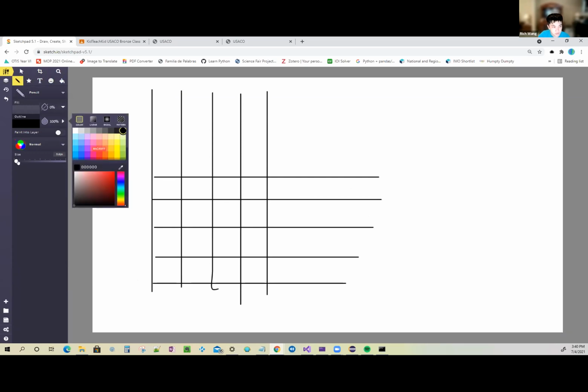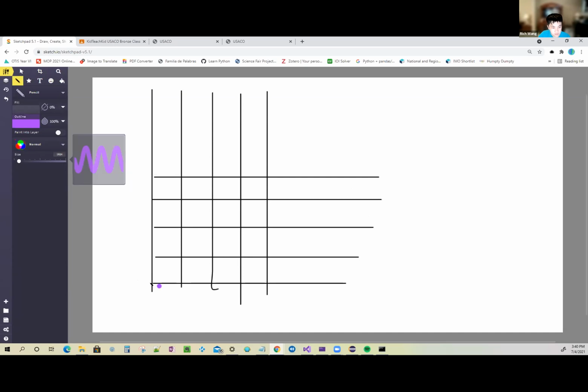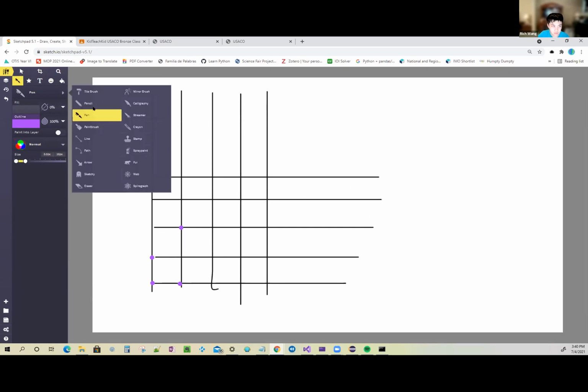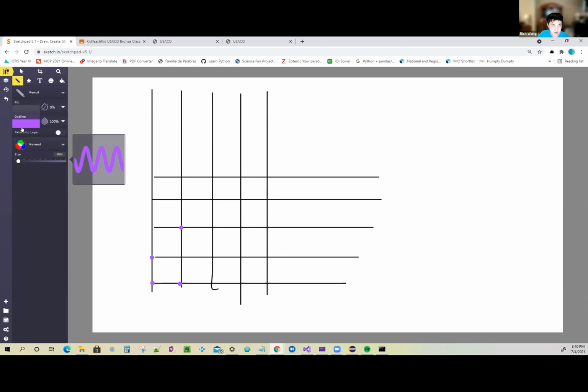So the points we are given are 0, 0, 0, 1, 1, 0, and I believe 1, 2. So right here. All right. So now the problem asks us to find the 3 points that form a triangle of maximum area, with the additional condition that the triangle that is formed must be a right triangle with one of its sides parallel to the x-axis and one of its sides parallel to the y-axis.